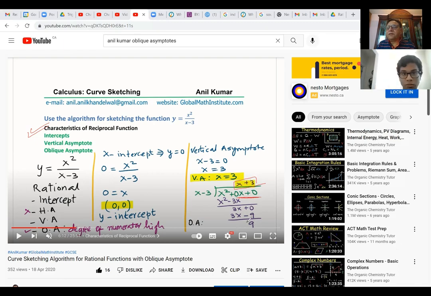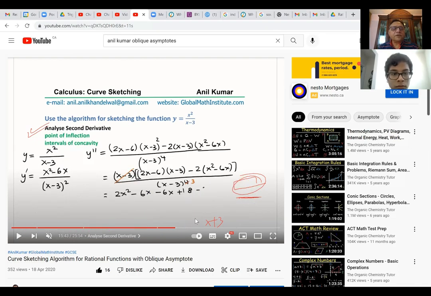Positive remainder means the graph will approach the oblique asymptote from above when you are going towards positive infinity, correct? And will approach from below when you go towards the negative infinity. So that becomes the behavior near the oblique asymptote, whose equation is x plus 3, correct? So we got the intercepts and all these critical points, and we can now move forward to find the other critical points, which is for concavity. So for that, we'll analyze the first and the second derivative.